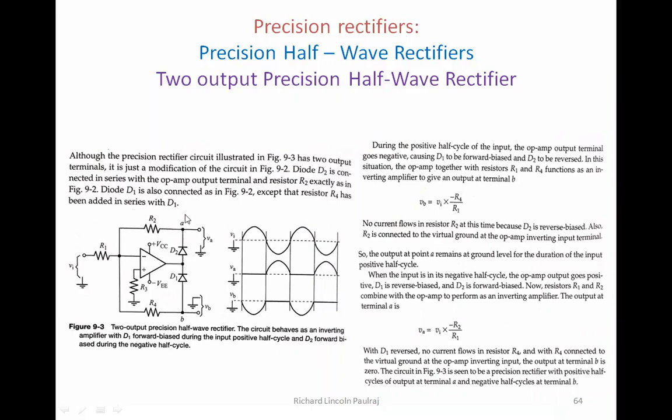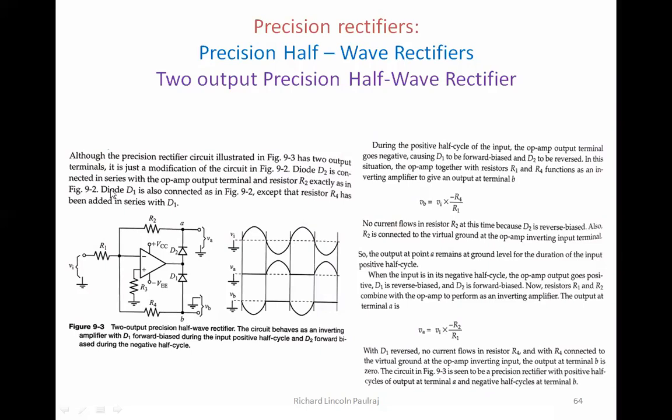So you can see that diode and this resistor are in a series combination, and with the help of D2 R2, I'm going to get VA, that is my first output, and with the help of D1 R4, I'm going to get the second output, which is VB. So here the speciality is I'm going to combine the properties of them, and positive is of course inverted, because we are having an inverting configuration here, and if we want, we can just take the negative cycle here. So it's like separating the waveforms. Inversion and separation.